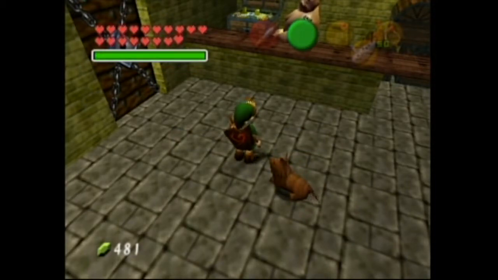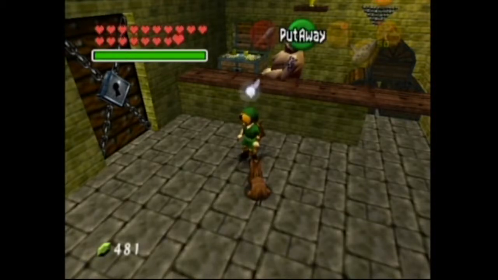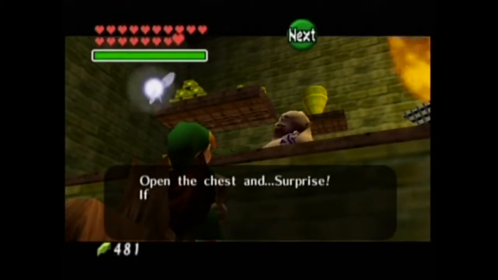There are 2 more that you can get as both Adult Link and Young Link, and the rest are Adult Link. I'm gonna go ahead and get the non-exclusive ones as Adult Link, though, because you need the gold scale. If you're gonna get it as Young Link, you need the gold scale, and you have to be Adult Link to get the gold scale, so I might as well just do that one. But yeah, so let's go ahead and talk to this guy.